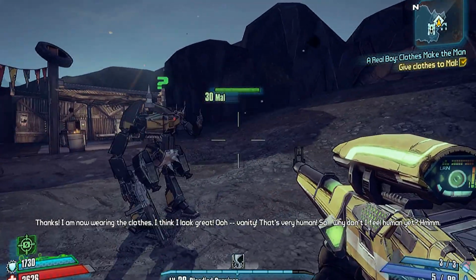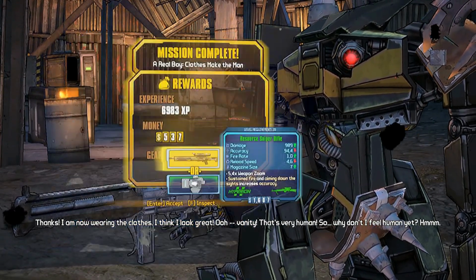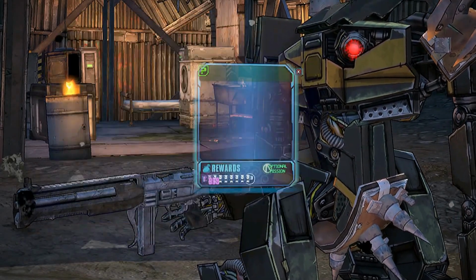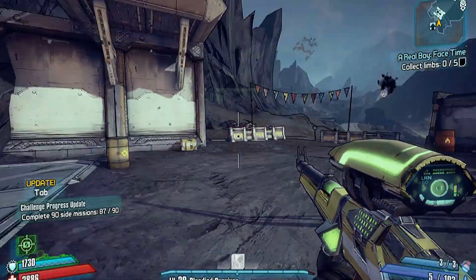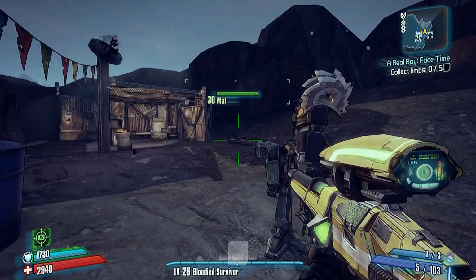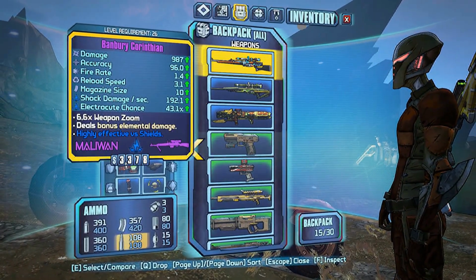Thanks. I am now wearing the clothes. I think I look great. Ooh, vanity. That's very human. So, why don't I feel human yet? I like it. You know what robots can have? Severed body parts. I know why I still don't feel human. I don't have limbs. I hear those bandits have tons of limbs to spare. You could ask them for a few. I will ask them. It'll be polite. Everyone will be happy.